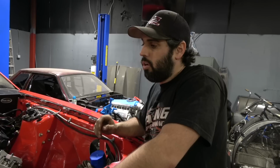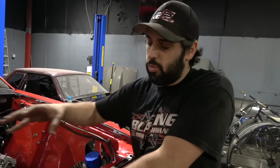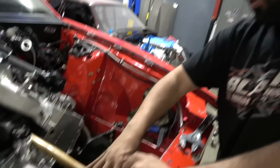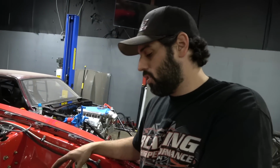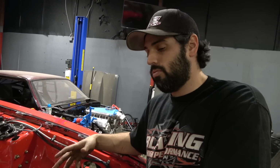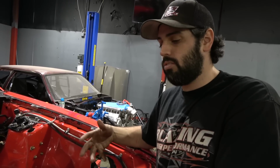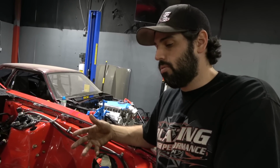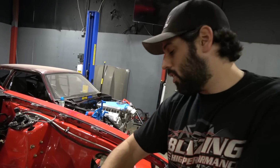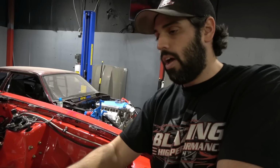That's the ultimate goal here. So, first off, we are changing where the fuel tank is. We're moving it from the driver's side, which was encapsulated by the exhaust, which, as you can see by the heat tape on it, not ideal. Really not too worried about the fluid getting hot, though, because the fluid will cool itself. So we're putting it over here, out of the way of the exhaust. I plan to, at some point, reroute it with titanium exhaust. Everything's going to be on the passenger side.